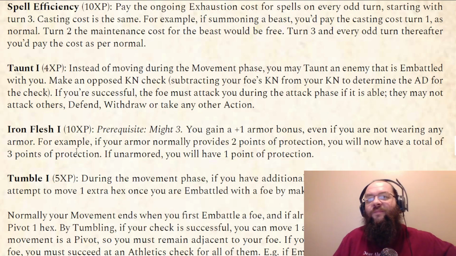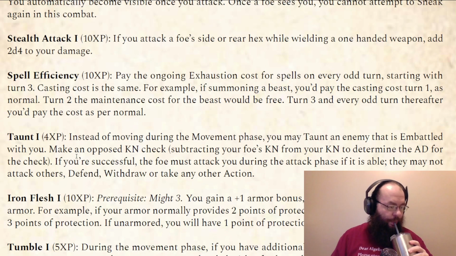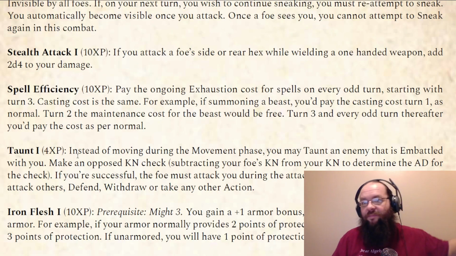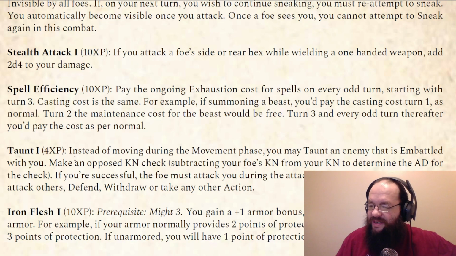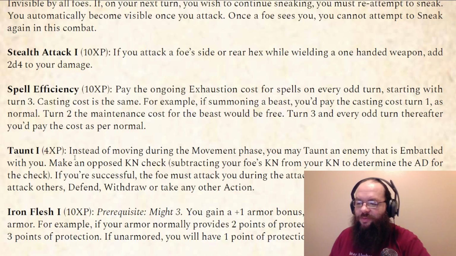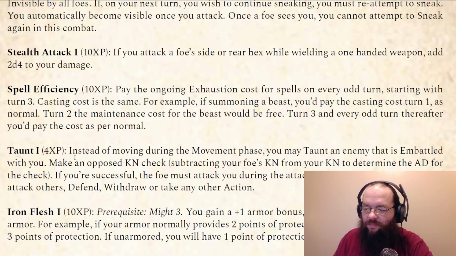All right. But for this basic guy, we have a base AD of 3, which when we add our sword, gives us a base AD of 4.